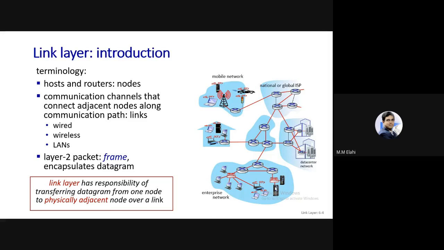Network layer deals with sending a packet from one host to another host. But now when you come to data link layer, the problem is network layer decides the path, but without the help of data link layer, network layer cannot transfer a packet from the source even to the next node. So what will network layer do? Network layer will hand over the packet to data link layer every time, and ask it to transfer this packet to the very next node. So remember, the data link layer's scope is one single link. That's why every link is marked red.